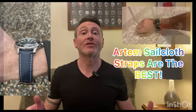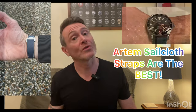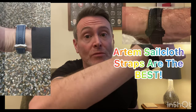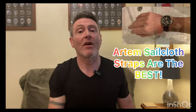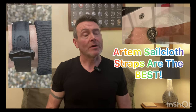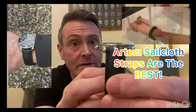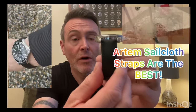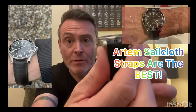The main reason is that you want waterproofness. If you put a leather strap on your watch, it's going to absorb the moisture, the sweat, the water. A sailcloth won't do that because it's not made of leather. And I really like sailcloth straps because when they're on your watch, you can still see the watch. I don't like those rubber ones that go all the way up and cover most of the watch.